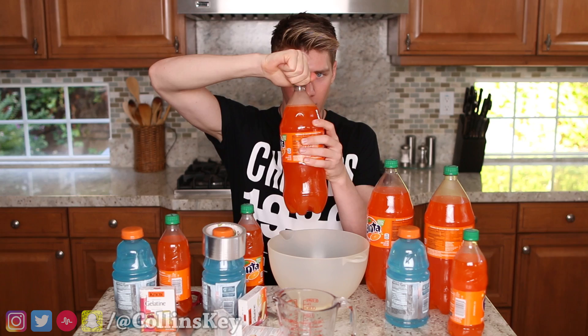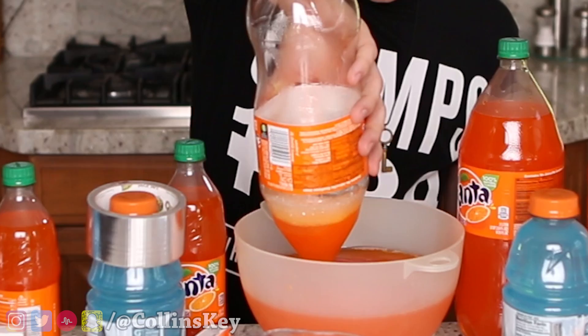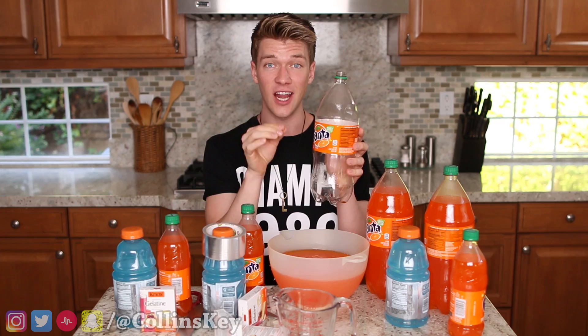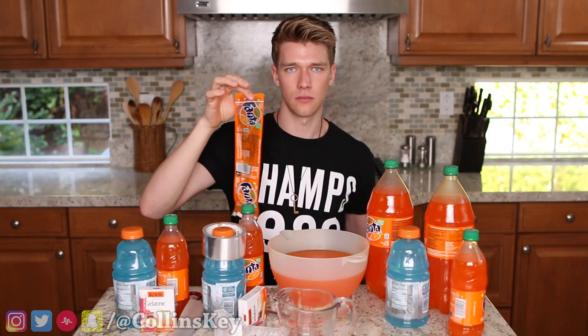So now you're just going to take your soda and open it up. Oh my gosh, it's like smoking right now. We got the soda — I think we're just going to pour it into the bowl. Hopefully I can do this without splashing it everywhere. All right, that is all the soda out of here. Now it's time for step number two: you just need to remove this label right here, that way you can put it around the finished product of the Jell-O soda. You need to be very careful to make sure you do not rip the label prematurely. I'm pretty sure I messed this up. Now that you've perfectly removed the label from the bottle, you're ready to continue on to step number three.